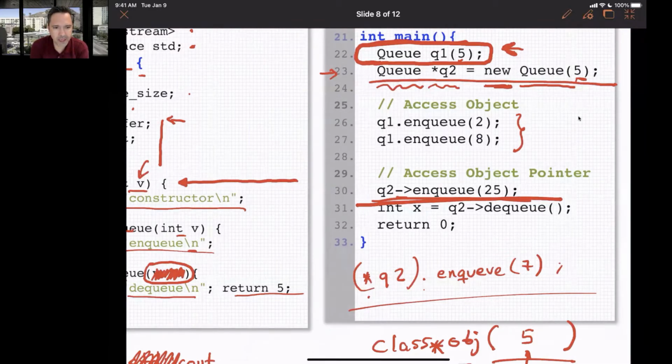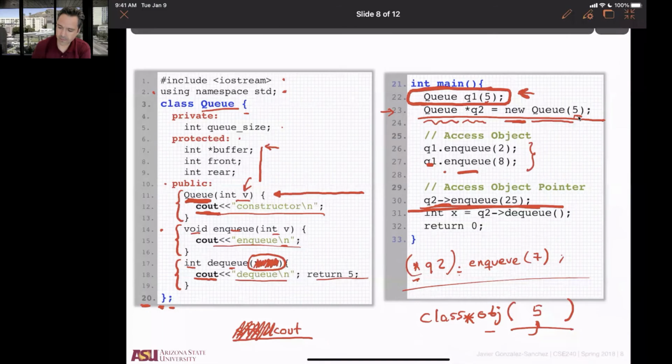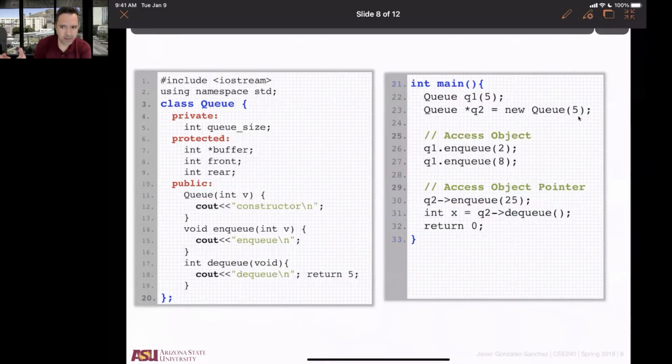Something that you are going to have is, every single time that you create an object with new, you have a pointer. When you want to access the method or the public variables, instead of the dot, you are going to have the arrow. Or you can use the asterisk and the dot. That usually does not happen. It's simpler and even more elegant to use the arrow. Pointer to an object, arrow, the method; object, dot, the method. Those are the two options that you are going to have. And that's it. If the method returns something, I can store that something. Use the same as you did with Java.